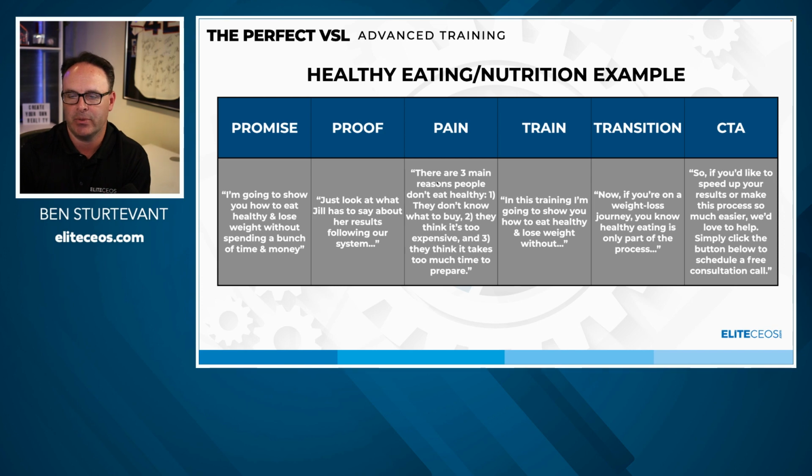The pain is, there are three main reasons people don't eat healthy. They don't know what to buy. They think it's too expensive, or they think it's going to take too much time to prepare. In this training, I'm going to show you how to eat healthy and lose weight without spending a bunch of money or time, whatever.